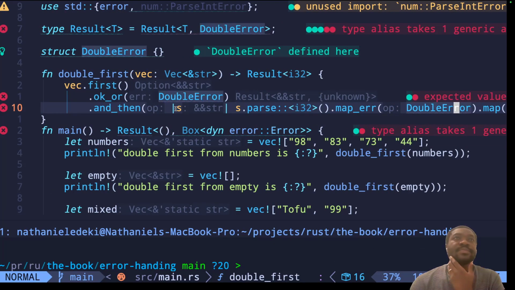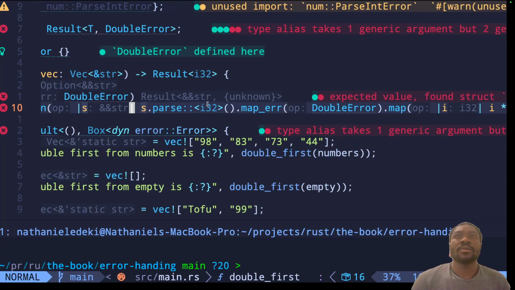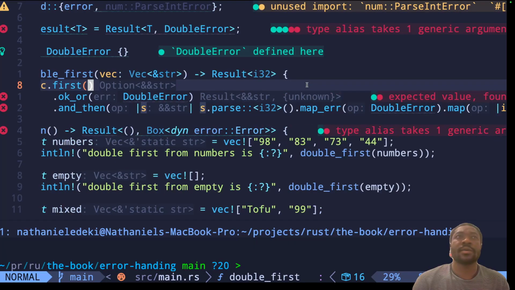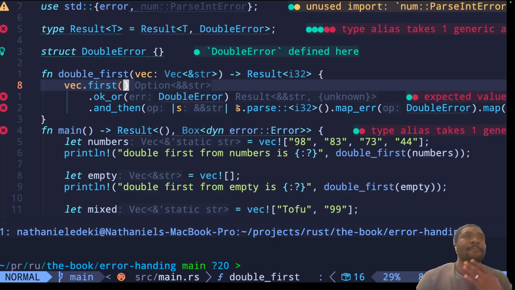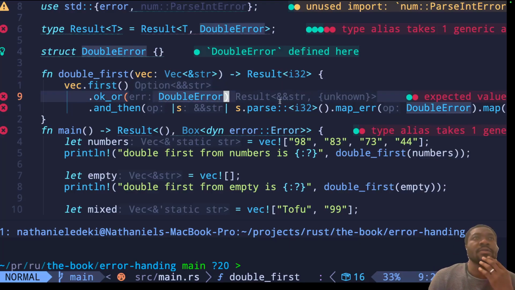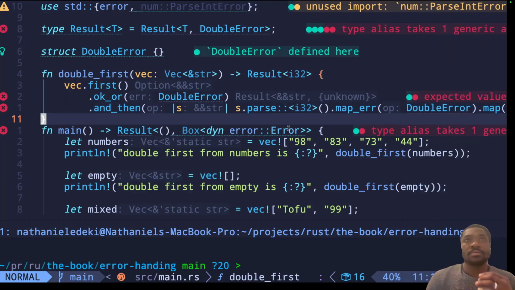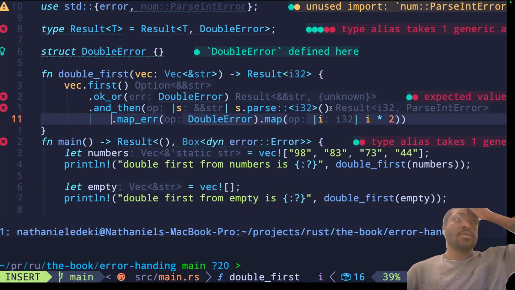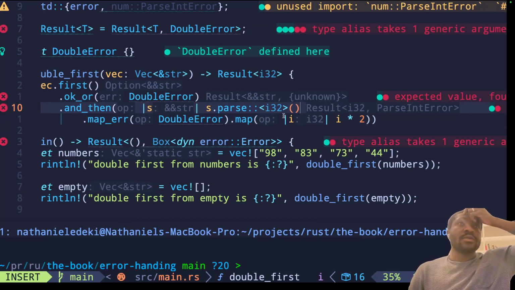Hmm, what is the problem? So it's a result. So, and then we do this, we map error.